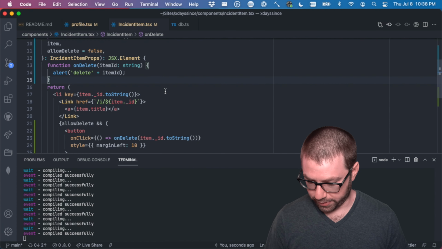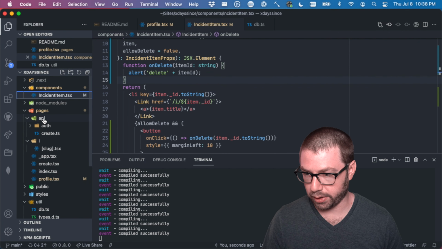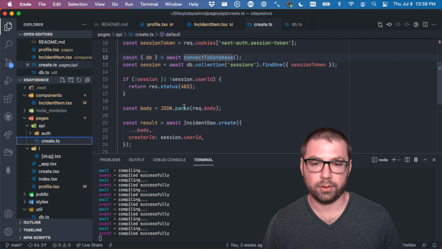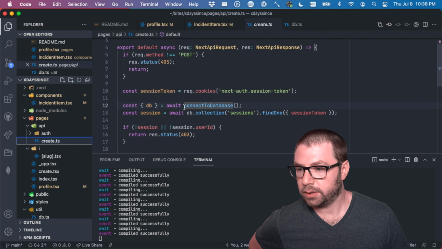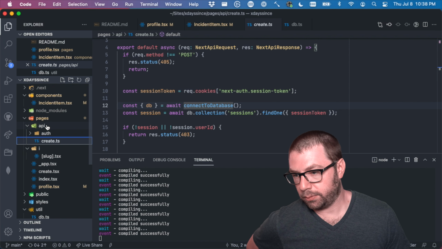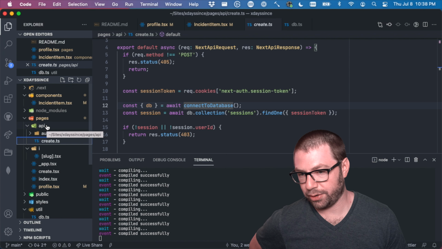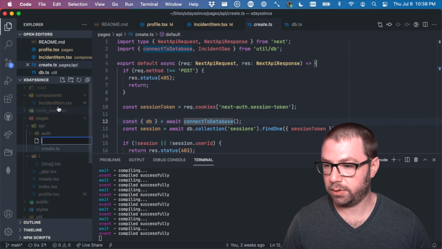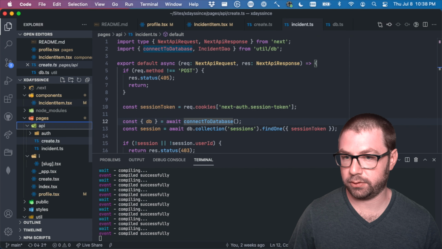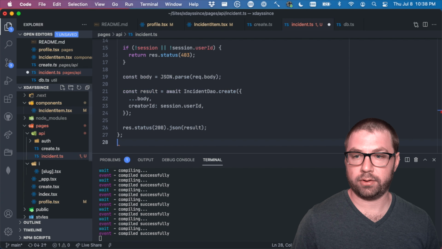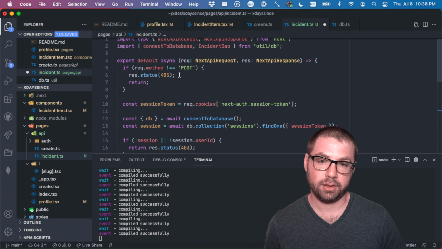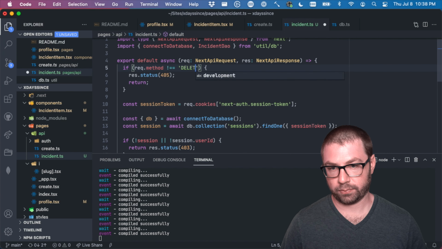So this is going to then hit a backend endpoint, which we're going to use pages auth. So we're going to make a, what is this, create? Well, this should really be, fine. This is not really RESTful. Why did I do it that way? Why, oh why? Let's just make new incident.ts. Let's copy and paste this as our template. I'm not going to worry about, it's not post. Why would I do this? Delete. If is not equals delete. Just do this for now.